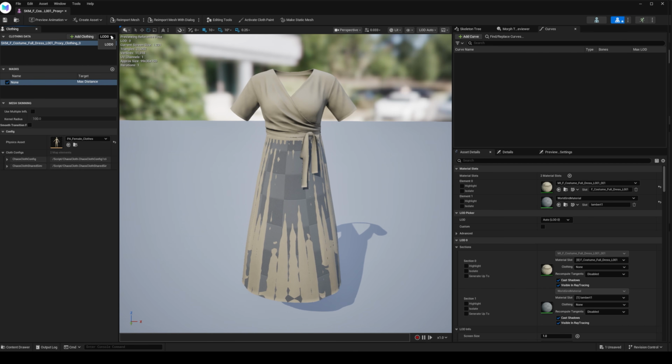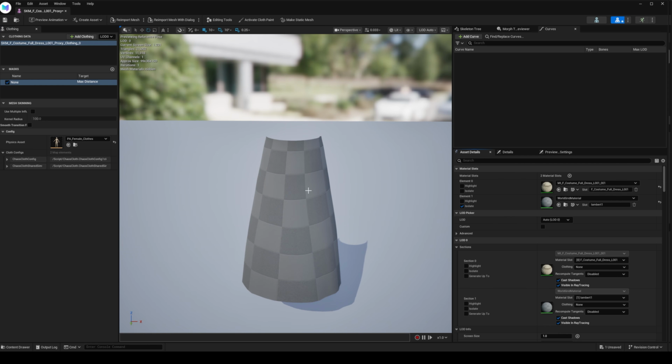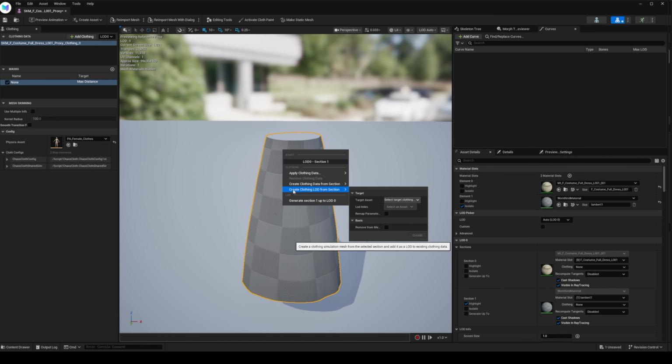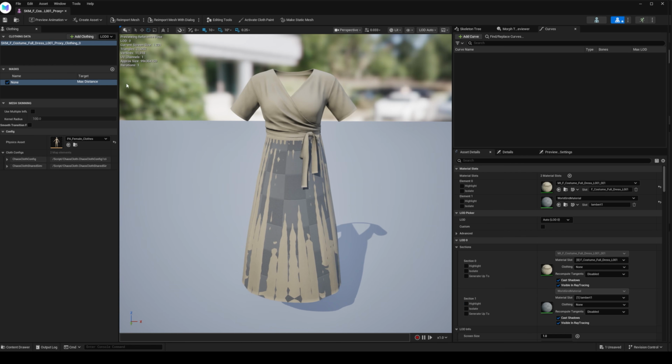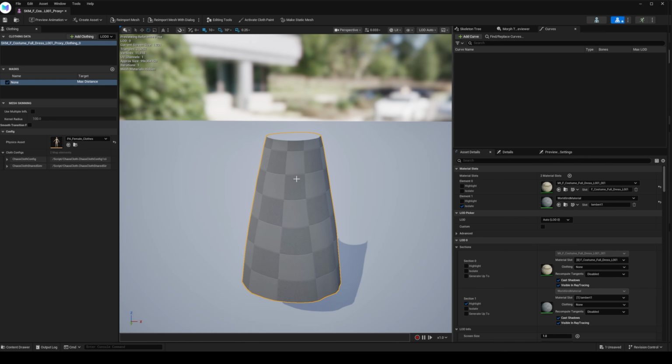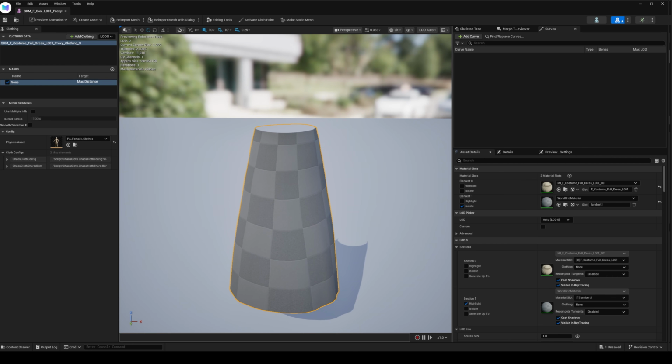At this point, it's only generated for LOD0. Right-click the proxy mesh again. Choose Clothing LOD from section, select the existing clothing data, and create LOD1. Make sure to enable the remap option before creating it. Once that's done, all work on the proxy mesh is complete.